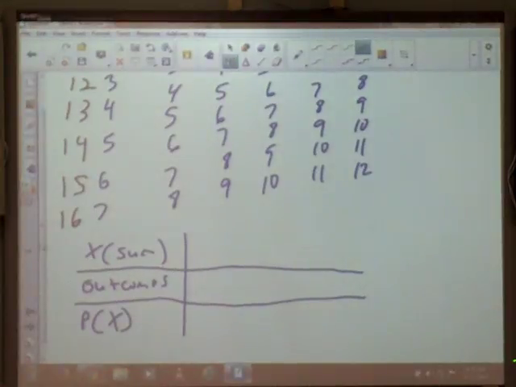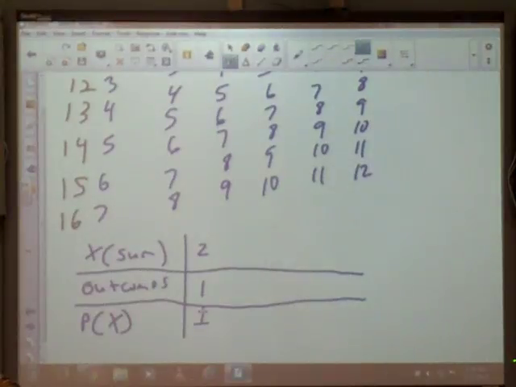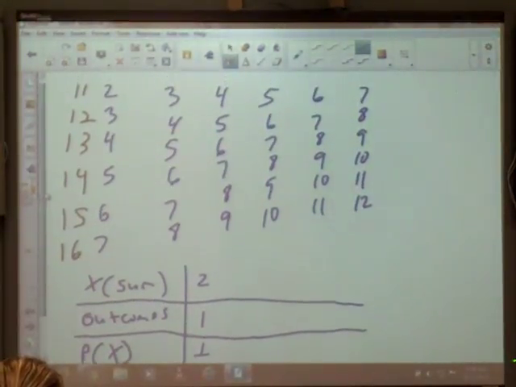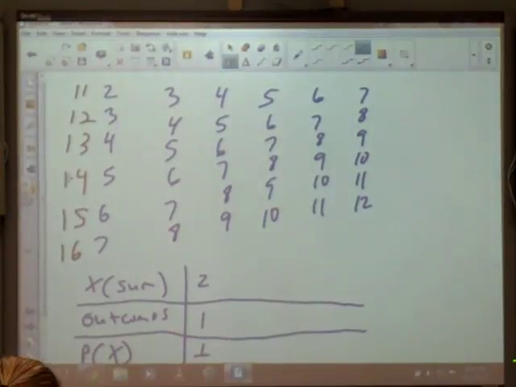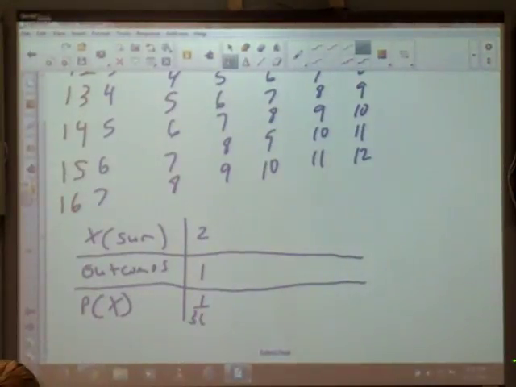So the possible sums that we had are all those numbers in blue. So I had a sum that came up to 2, right? See it right there? How many 2's do I have up there in blue? 1. Only 1. So that's a 1 out of how many blue things do I have written? 36. You've got 6 both ways, so you could do 6 times 6, or you could just count them up. So I got a 1 in 36 chance of rolling a sum of 2, which means a 1 and a 1.